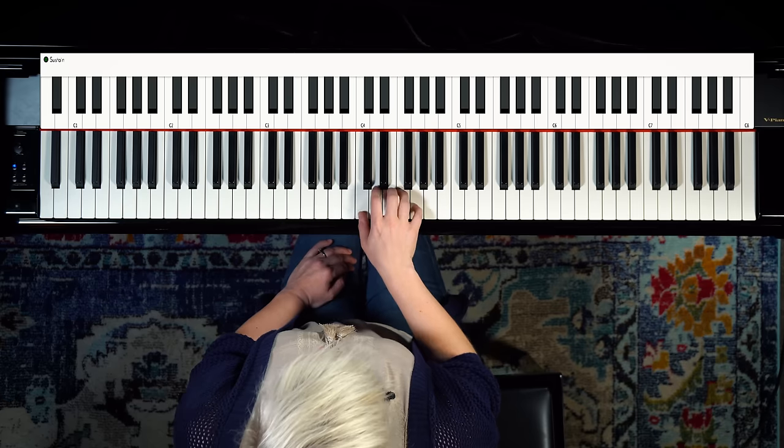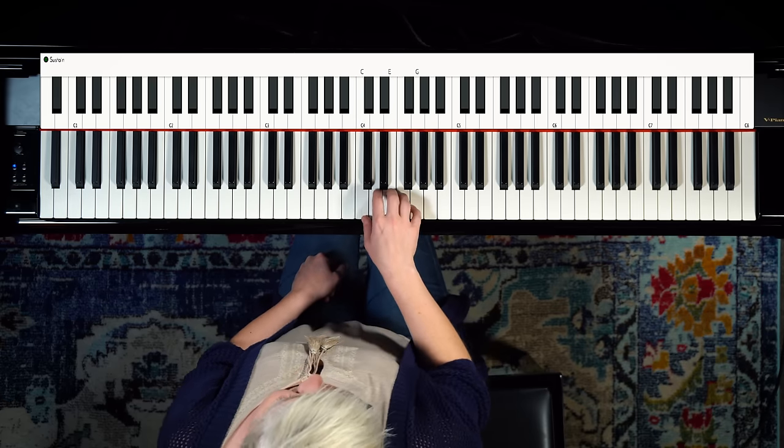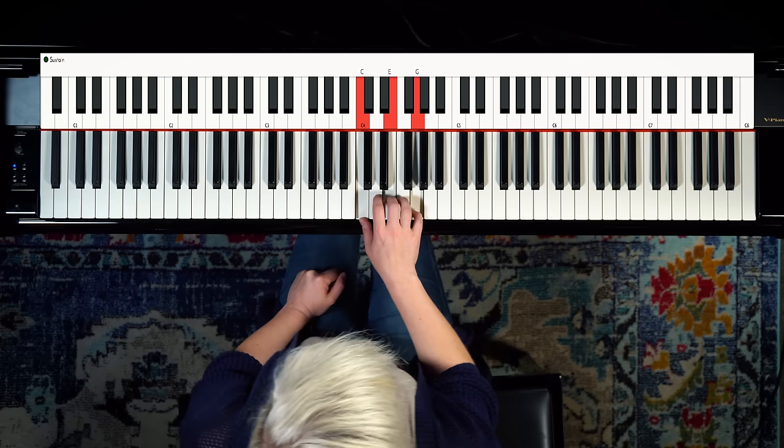What we're going to be doing is running through the chords of the 1-5-6-4 progression in the key of C using a variety of different starting points and inversions. It's a bootcamp, so I'm going to play and you can play along with me. I'm going to tell you exactly what I'm doing and talk you through the whole process so you know exactly what to do. Let's warm up those fingers and get ready to dive in. We're going to begin with our right hand playing a root position C chord.